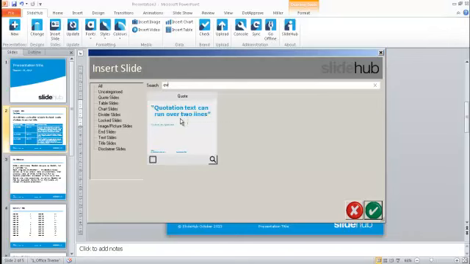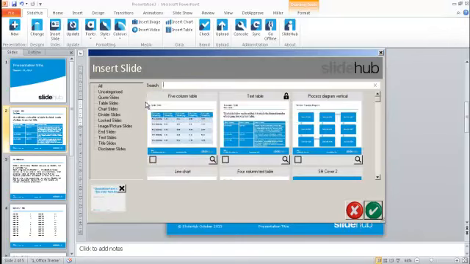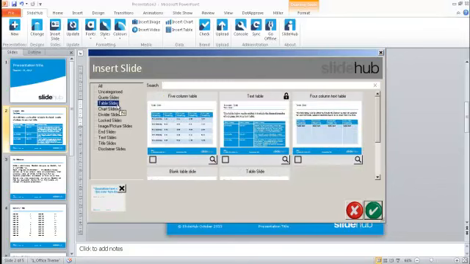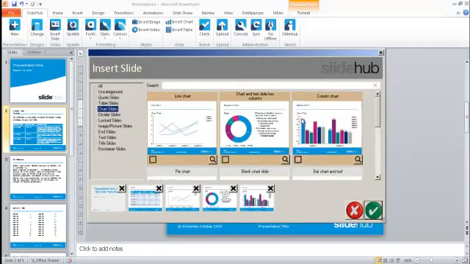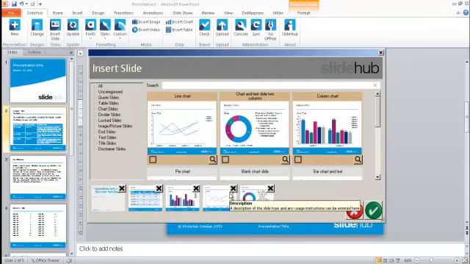To select a slide, simply click on the image. It appears in the panel below. You can keep all your slides in categories, making it easy for users to find the content that they want. If I select a few more slides, you can see they appear in the panel below. I can then rearrange the order by dragging and dropping them. Once you're happy, you can insert the slides into your presentation.